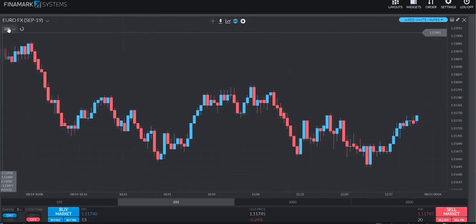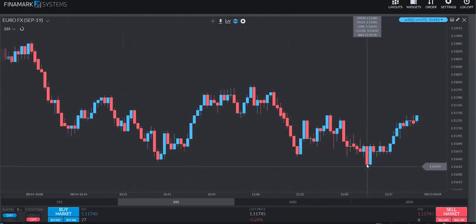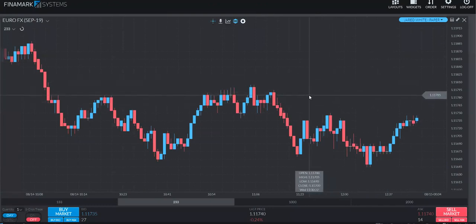So in the top left, you see it says 233. That means each one of these bars didn't print until 233 transactions took place, okay? So these transactions include small orders as well as large block orders, all right? It doesn't care which. It's just saying small orders, large block orders. Whatever happens, we're going to count it as a transaction. When 233 transactions take place, we're going to print a bar, okay? That is essentially, in the long story short, what a tick chart encompasses.